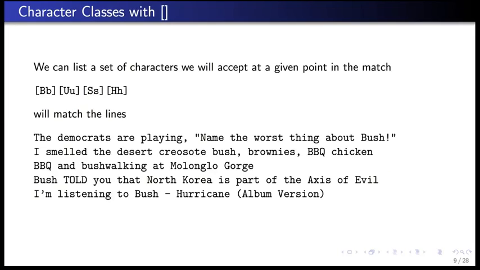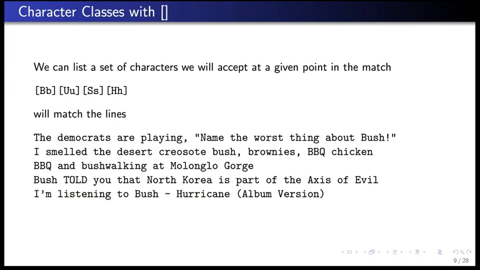Another way we can describe classes of characters or words is with character classes, and character classes are denoted by the square brackets. It is often the case that we may want to specify a bunch of characters that can match at any given place. For example, here I've got the word bush, B-U-S-H, but for each of the letters, I'm willing to accept either a capital letter or a lowercase version of that letter. So the first character class is capital B or lowercase b, followed by a capital U or lowercase u, followed by a capital S or lowercase s, and then a capital H or lowercase h.